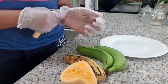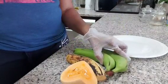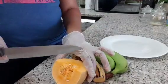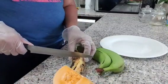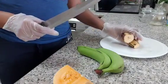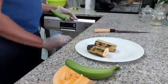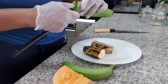So guys, I changed my mind. I won't be using any sweet potato today, but I'll be doing just 2 fingers of a green banana. I'm cooking for myself alone. A plantain I had before, and pumpkin I had before. I don't remember if this is the first or second time I am buying green banana since being here in the UAE. If I did buy green banana already, this would have been my second time buying a green banana. So I'm just gonna be doing 2 fingers of the banana.